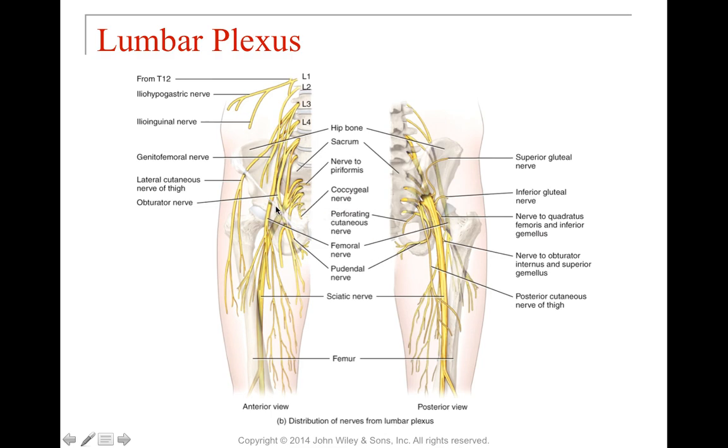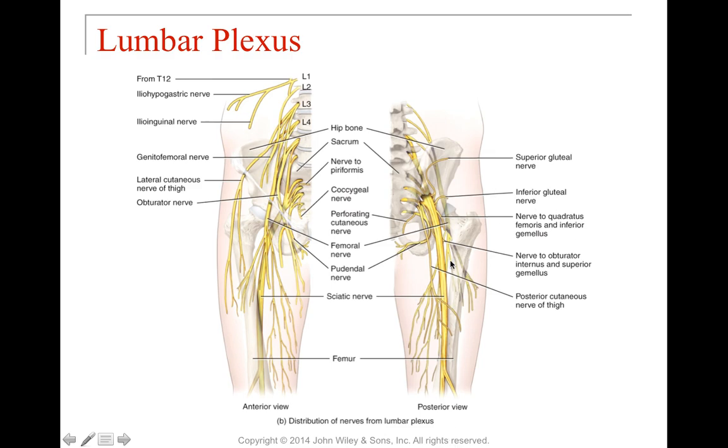We also have the femoral nerve. Again, that's going to service the femoral region right here and here. Runs down to the sciatic nerve. If you know anybody that's had sciatica, this is going to be a region that's affected. Sciatica is abnormal firing of the sciatic nerve, which causes nerve pain, again, in this lower region of the lower limb.